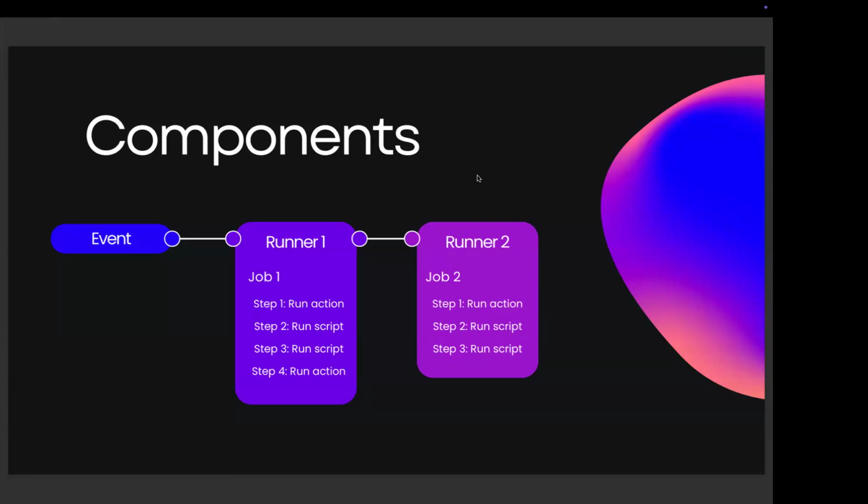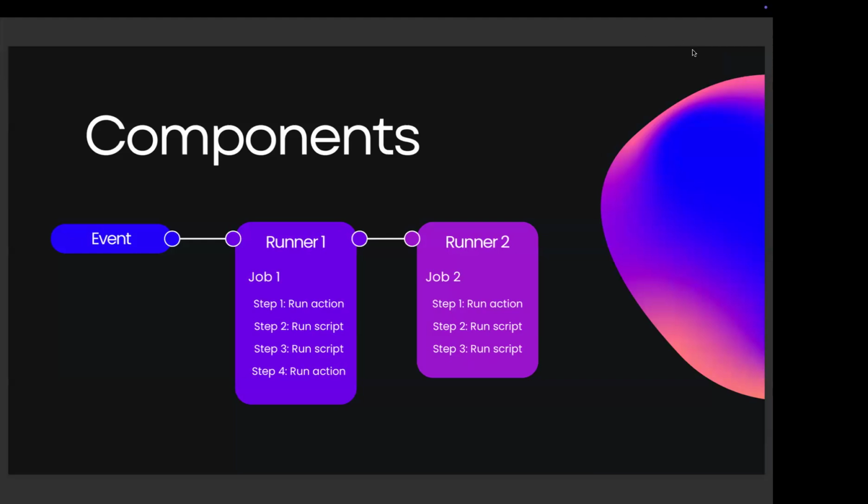And by default, the jobs are run in parallel. And each job has a number of steps, and each step defines something that needs to happen. So you can either have a script that's going to be executed, or you could have an action.